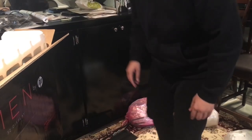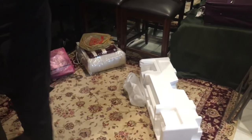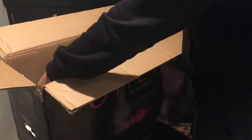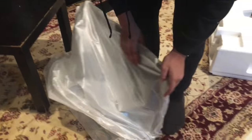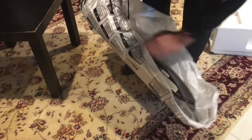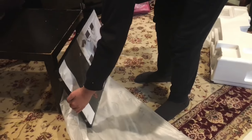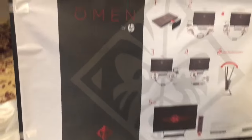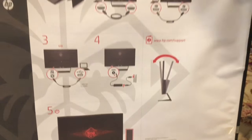Put that to the side too. Now let's take this out. I don't think there's anything else in the box — I think it's just the display itself. Now let's take this out carefully. Okay, I guess this is the moment — it's pretty big. It's not that small, it's a pretty decent size. I think we should keep this on for now, but let me get the base on and I'll show you guys after that.